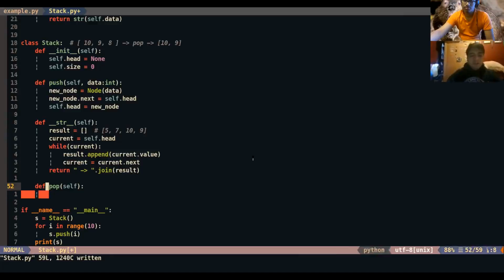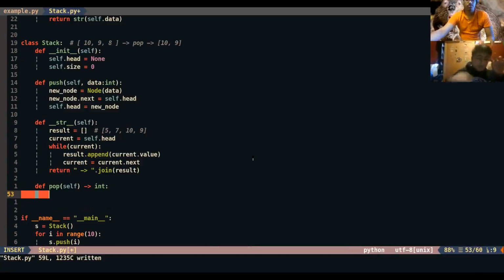So it's always going to return an int in our stack. And the consideration is that if the stack is empty, we obviously can't pop. We can't pop from an empty stack.